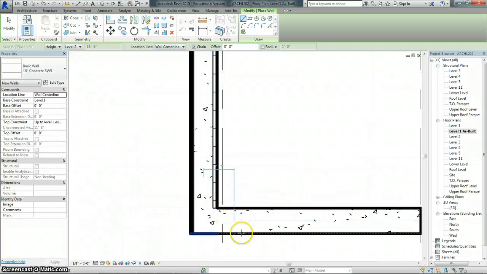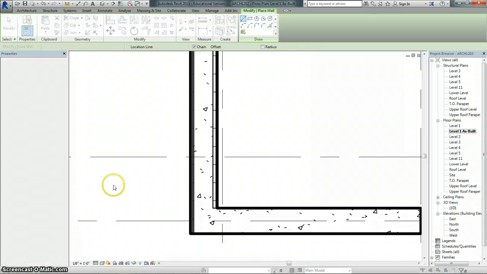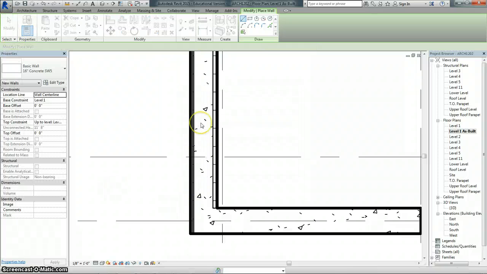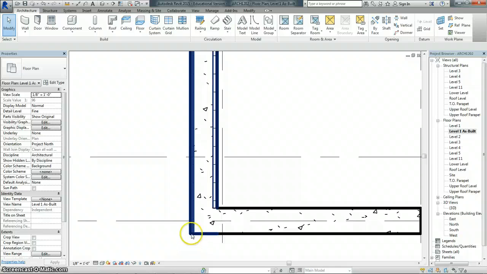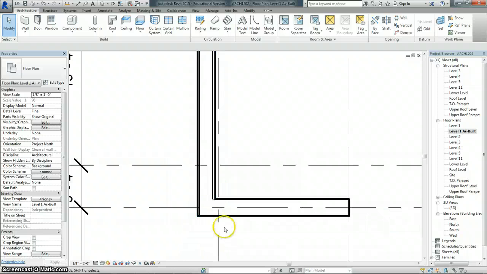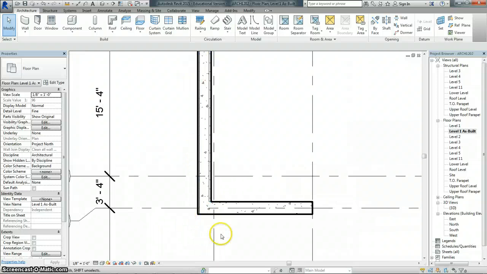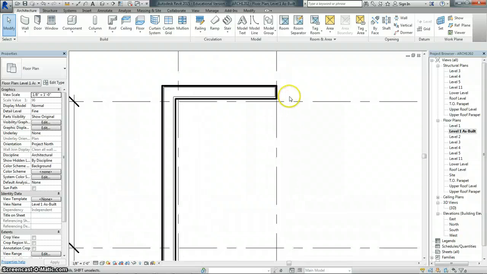Now one of the things you'll notice as this came across is intersection, so it doesn't wrap, it stops, and then also the outside cladding also stops. So as we intersect, we'll be able to add other walls here, and that shouldn't have any impact on the wall that we've built already.